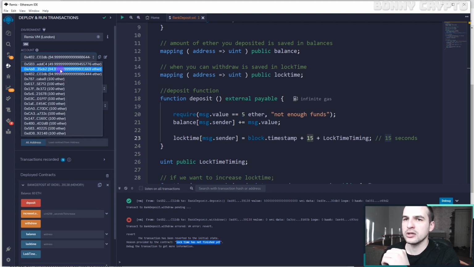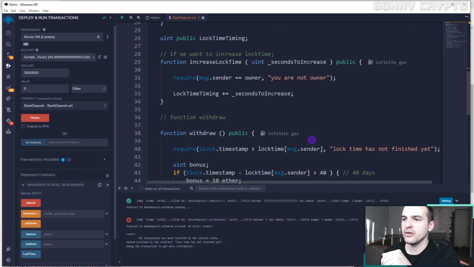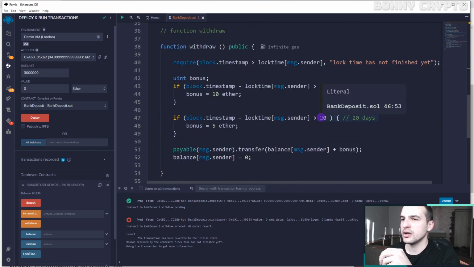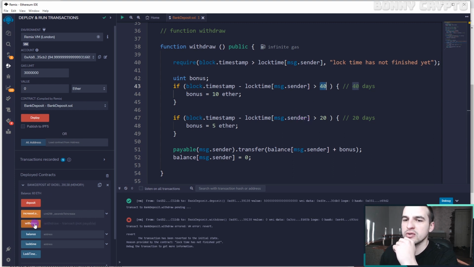Let's come back to our first address that deposited 5 Ethereum at the start, and we know that already 15 seconds are finished. Additional 20 seconds are finished, and additional 40 seconds are finished, because I have already been speaking for maybe 2 or 3 minutes. And let's try to withdraw.